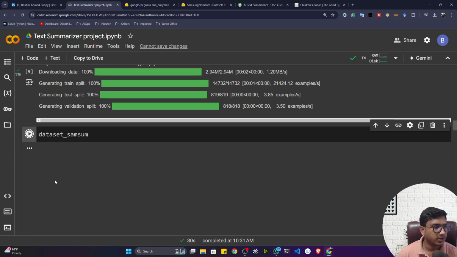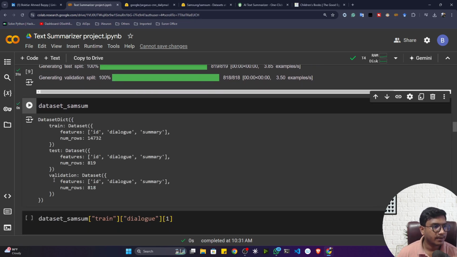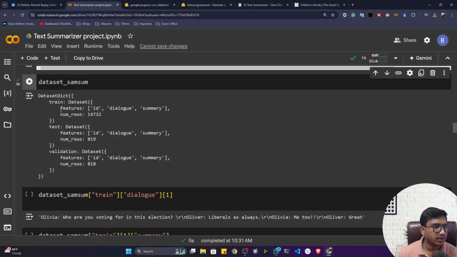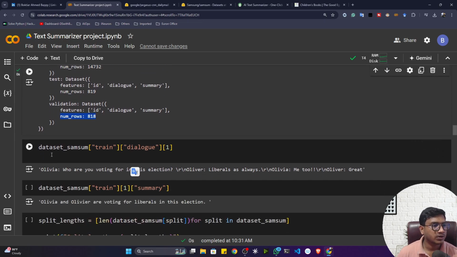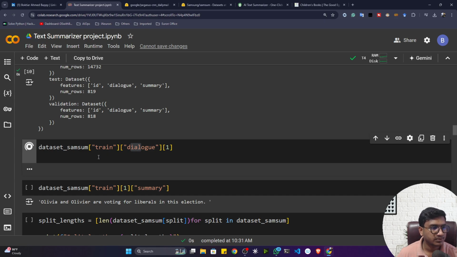Okay, now if I show you the dataset metadata. So this is the metadata, guys. As I already told you, it has a dialogue and summary, and that many examples for training, testing, and validation. Fine. Now if you want to see any kind of dialogue, that means your entire conversation, you can also visualize. So let me visualize one of the examples.